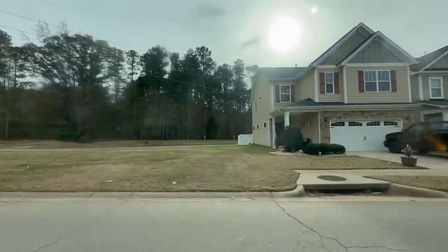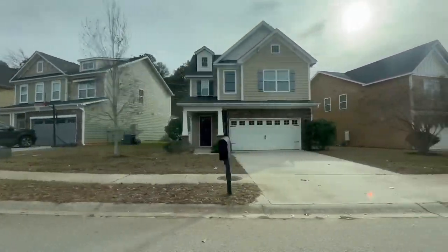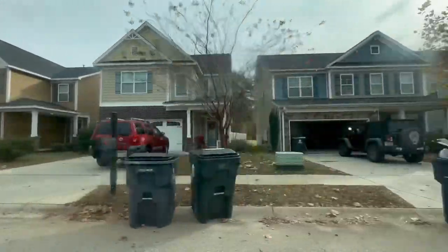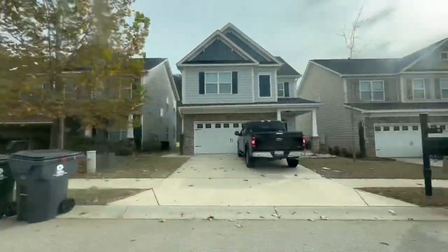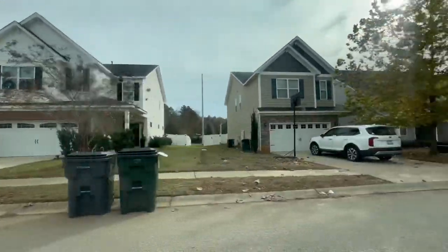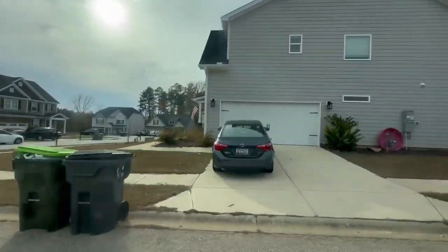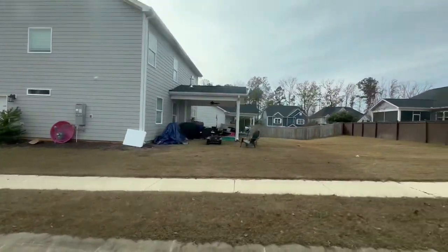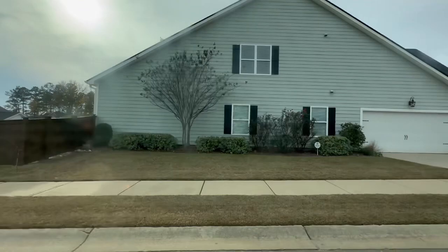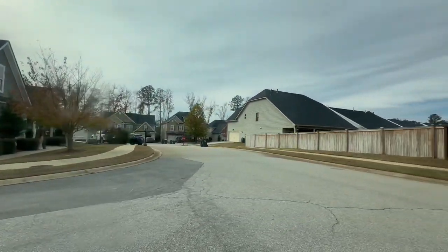Back behind those houses that we're coming up on is the boat and RV storage. It's located back there. It's kind of hard to see, but it's back a good distance away from the actual houses. This neighborhood is just a couple of minutes into the town of Lexington. You're going to be maybe 8 to 10 minutes from downtown, roughly the same to Sunset Boulevard. So you're not right in the middle of the craziness and traffic, but you are close enough that you're able to get there relatively quickly.